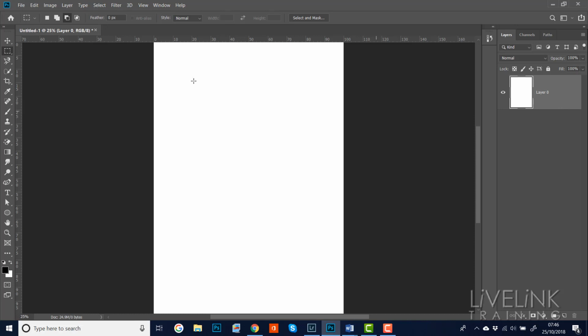And now what I'm going to do is create a selection. Doesn't matter how you do it, I'll just pick the rectangular marquee tool and I'll click and drag and then let go. So I've now got a selection. And I might look at this and think, oh, it's not quite the right size. Okay, what can I do? Well, I could transform it. That's a great idea, thinks I.